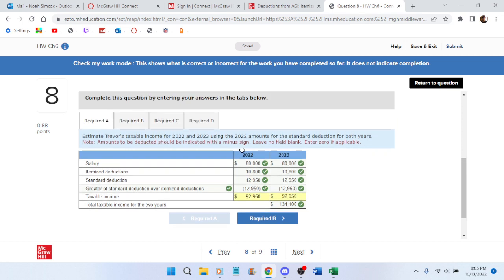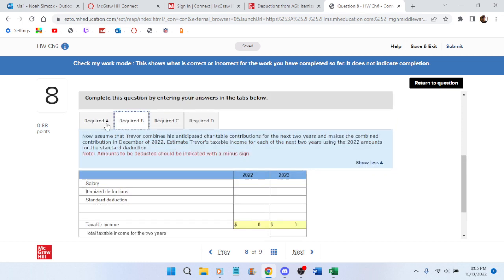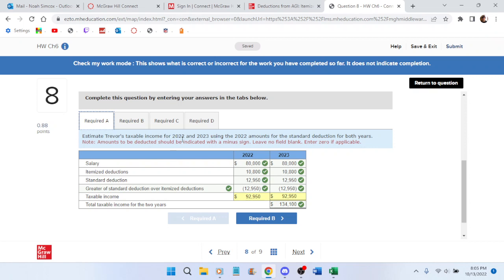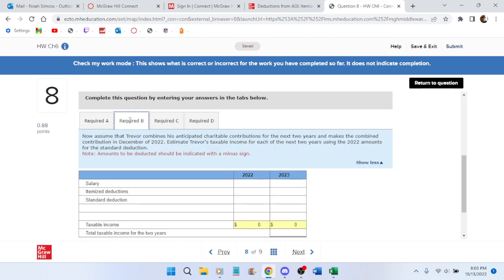We have to do part B. Now, what's the difference between... Dude, they're gonna make you type everything again. Oh. That was so great. This is so great. They're gonna give you 4 different situations. I'm gonna have to type everything 4 times.